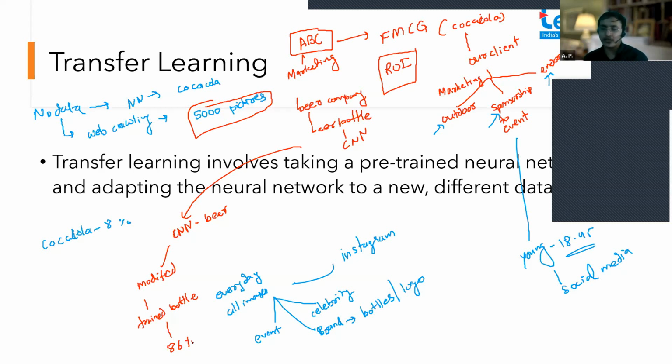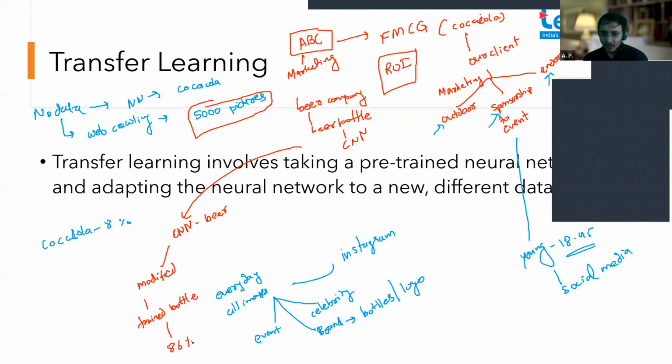So in the human analogy, we use a lot of transfer learning. We always use our past learning or past experience to do a new task, right? So that's called transfer learning. We humans do a lot of transfer learning, and this is a way to implement transfer learning in machines and computers and neural networks, right? So transfer learning is a process in which you use a pre-trained network and help it adapt to a new neural network or a new task.